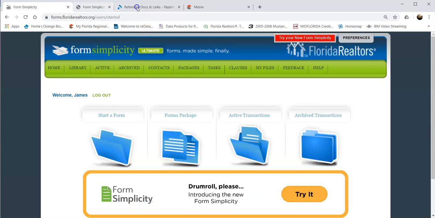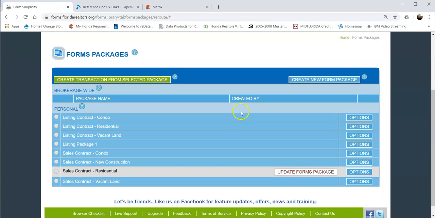All right. So under the packages, when you open this page, over here on the right, you can create a new forms package. I've created some already, but we're going to skip these. I do want to make note of one thing, is that when they update the forms, which they do pretty much twice a year, they update the Florida Realtor forms. Typically the changes take place in January, and they're usually submitted for realtor consumption like March and April. That is when all the revisions come out.